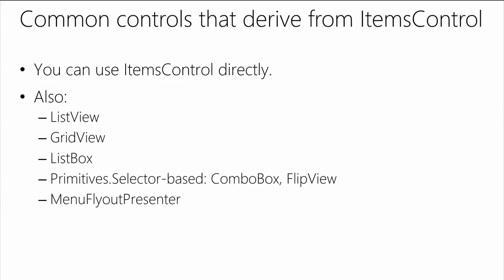So we kind of foreshadowed some of this, but common controls derive from ItemsControl. You can use it directly. It's actually fully featured, as we just demonstrated. It's not unusual, too. I've used ItemsControl many times in my UI because I don't want the extra benefit of scrolling or selecting and all. I just want to repeat some stuff. Well, you're going to override anyway and do your own thing, so why not start lower down the stack and do your own thing? But sometimes I do want to be able to select an item, and I do want keyboard support and things like that. Exactly, and so that's where ListView, GridView, ListBox, and so on and so forth come into play.